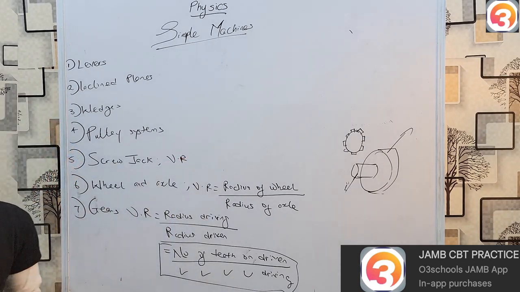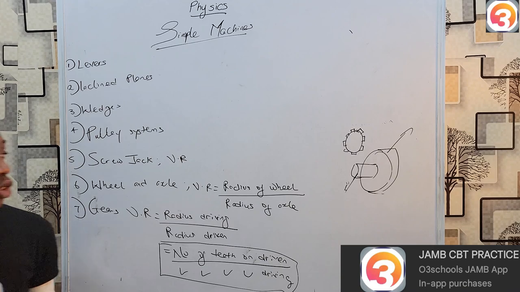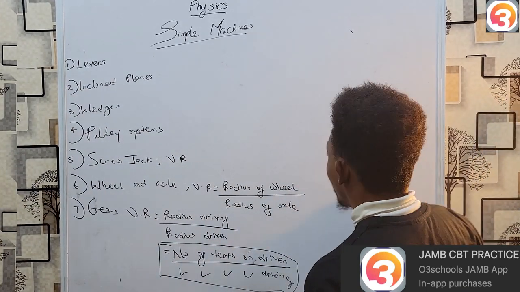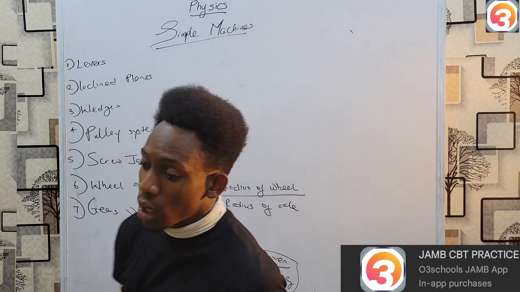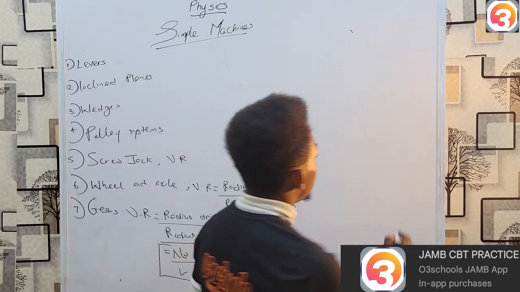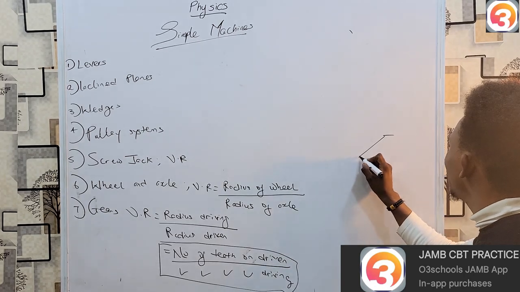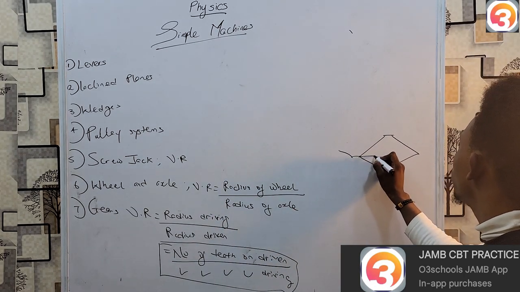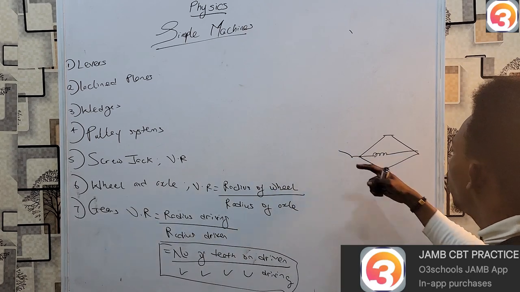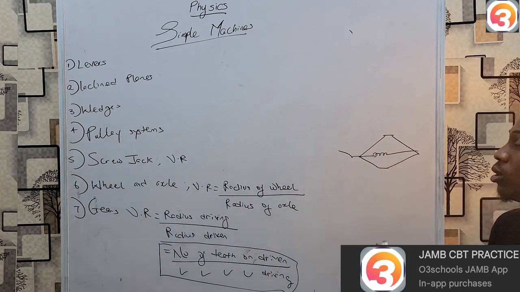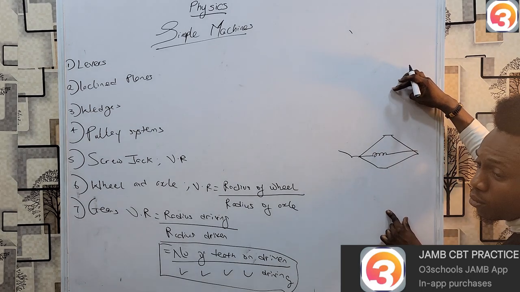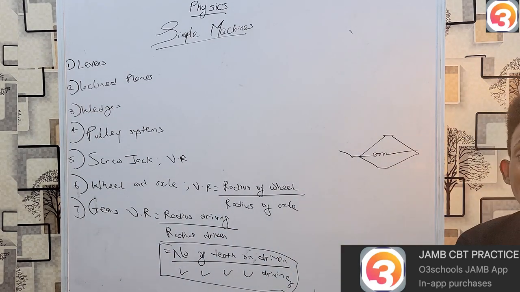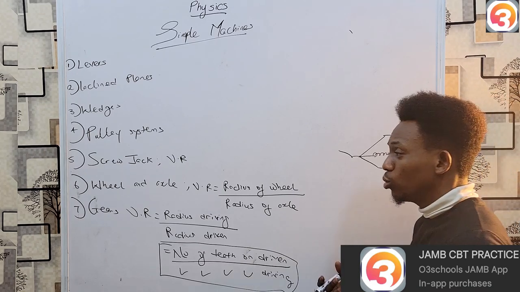The screw jack is simply a mechanical device used to lift your cars up. If you've ever changed the tire of a car, you've doubtless seen a jack. However, there are three types of jack. We're actually trying to describe the type of jack which looks somewhat like this. You stand it under your car, and there's something here. So as you rotate this handle, this guy can raise up to raise your car up, or as you loosen it, it comes down to drop your car back down. That's basically a screw jack.